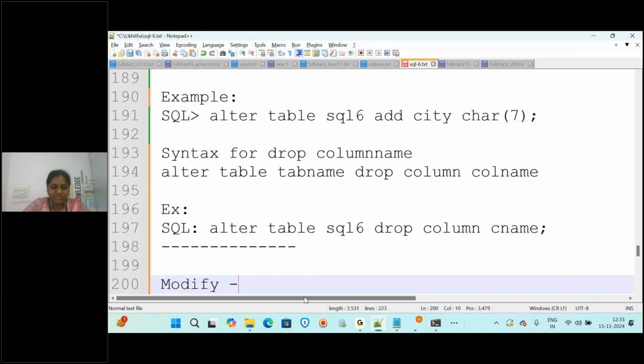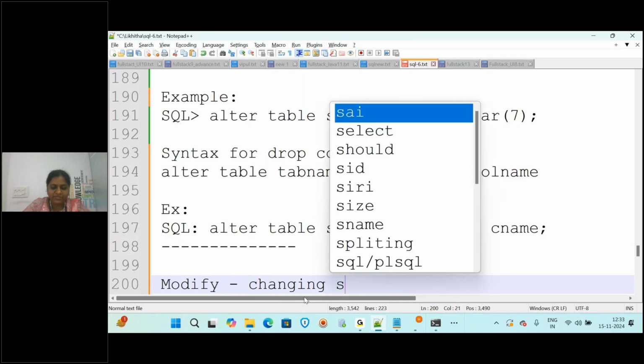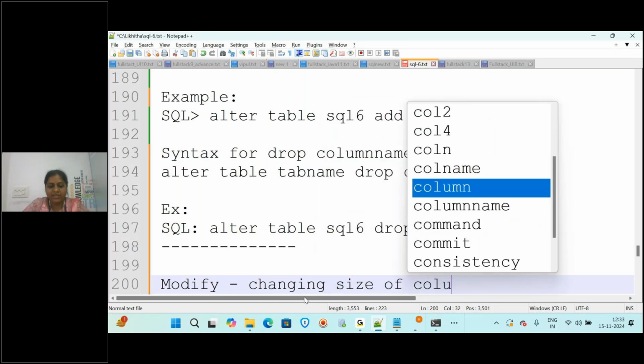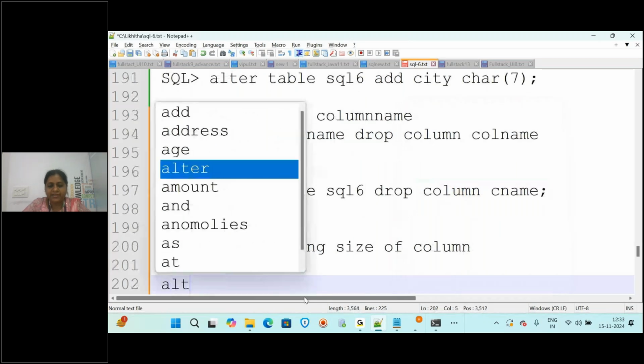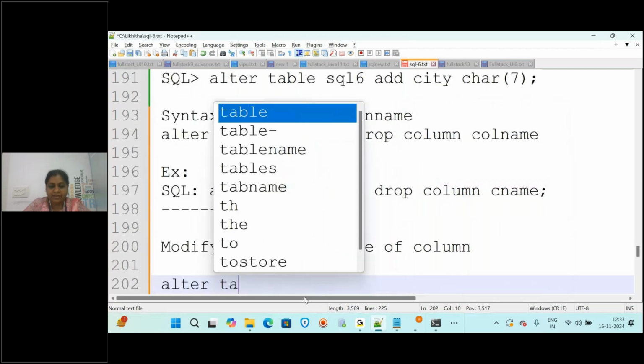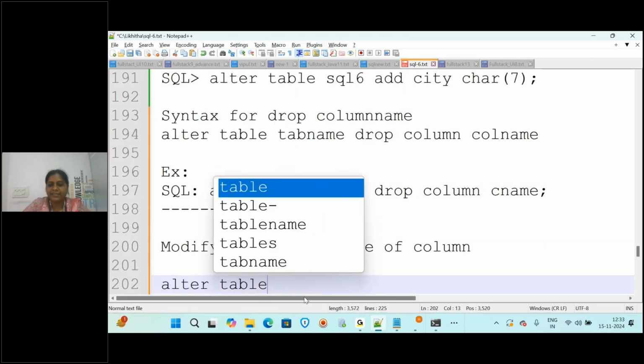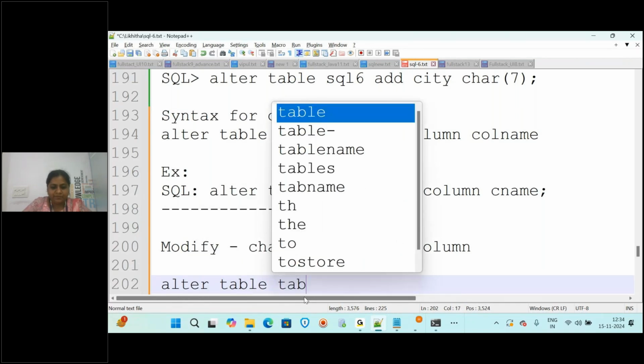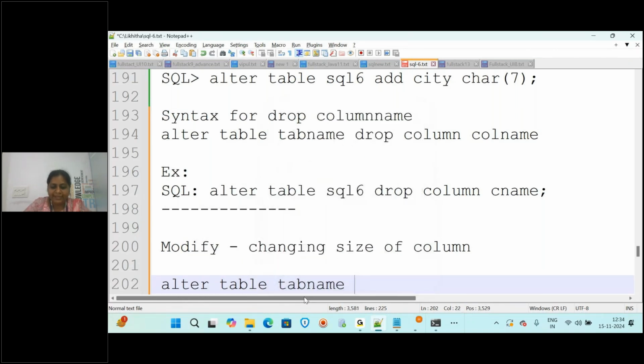Modify means you will be changing the size of the column. Here we are going to write ALTER TABLE, then the table name, and then the word MODIFY.